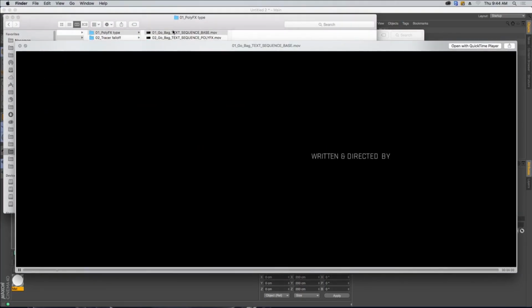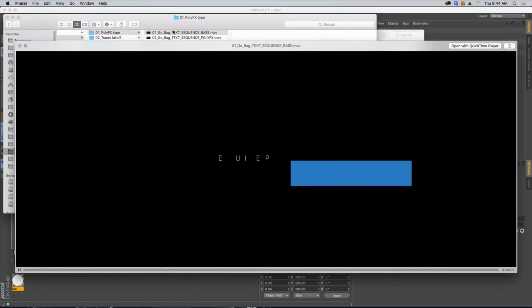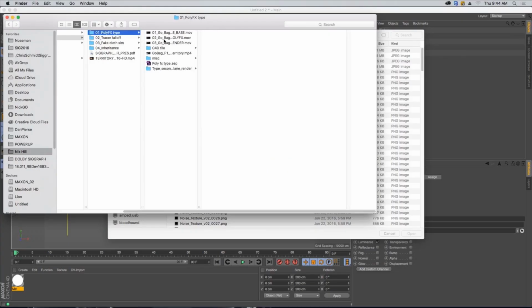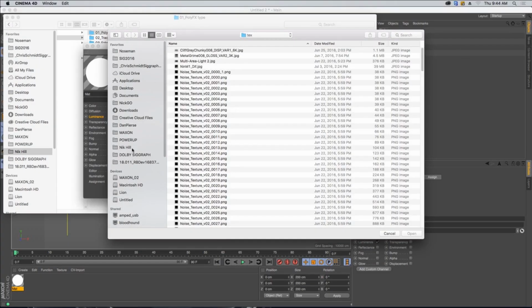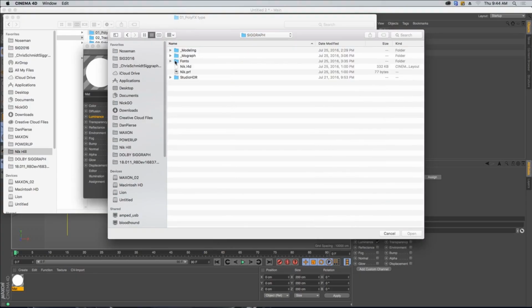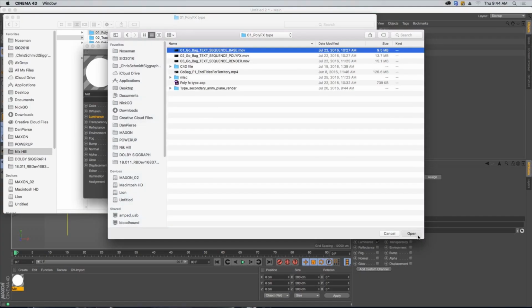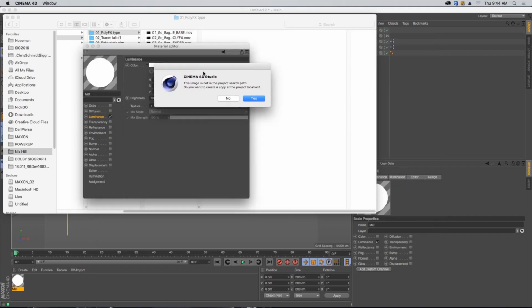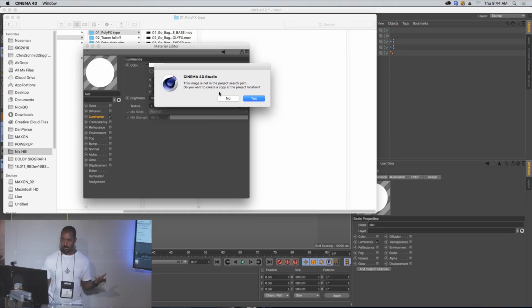So this has been rendered out of After Effects, so you could feed anything into this. So, yeah, let's go back to here. MoGraph. And we'll just chuck that in there. So if you're referencing an image sequence, you definitely want to click no here because we want it to reference all of the frames in that image sequence. Here, I'm using a movie, so it's kind of self-contained. You can click yes or no, it's fine.